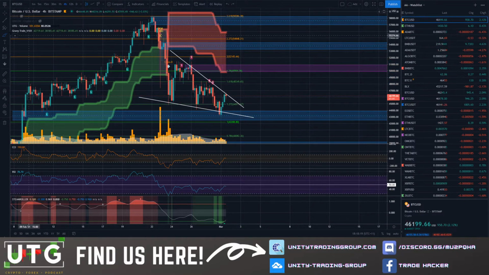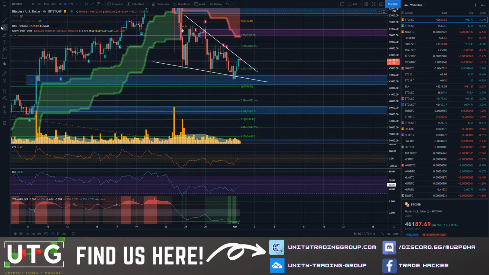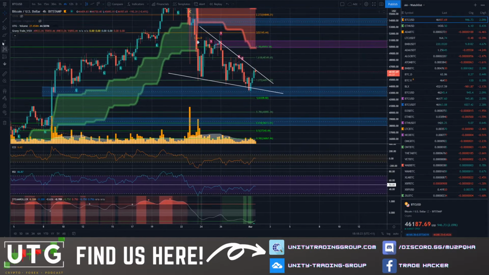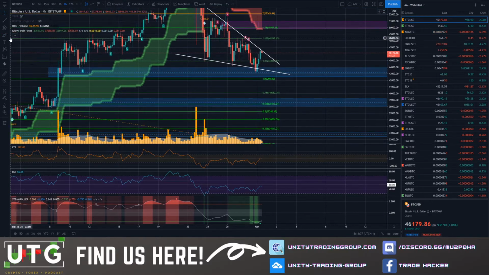But if we are to continue our bearish trend and break this pattern to the downside, and we break this short-term level of demand, then I would suspect our next level is about that 40 to 39K mark, where we do have a better level of demand. And of course, we do have significant Gravy Train or GT cloud to the left-hand side to validate that area also.